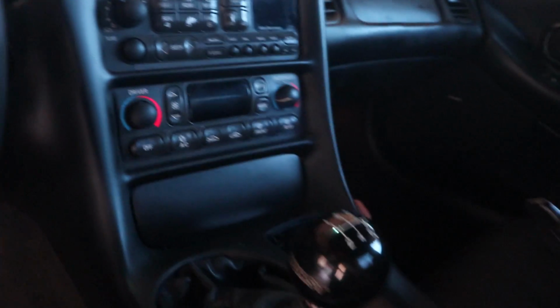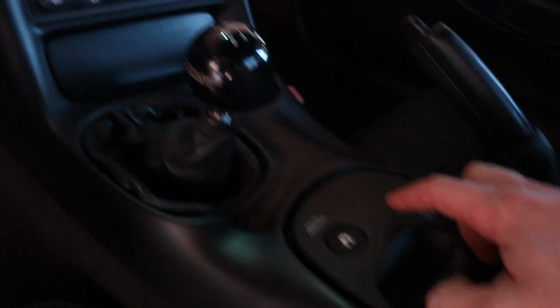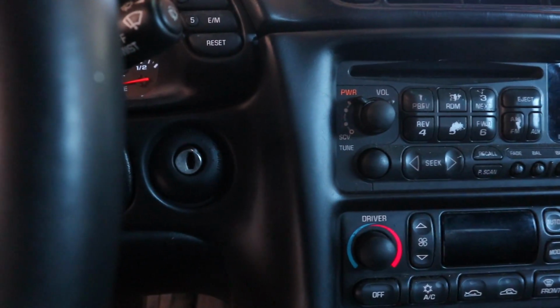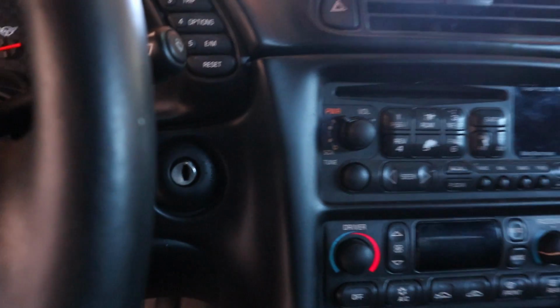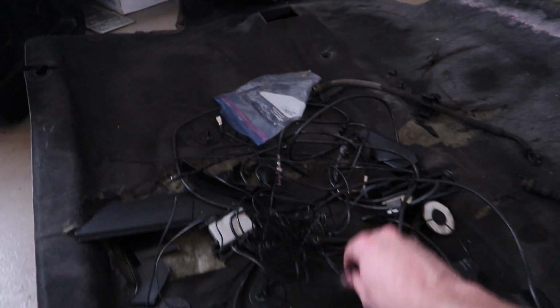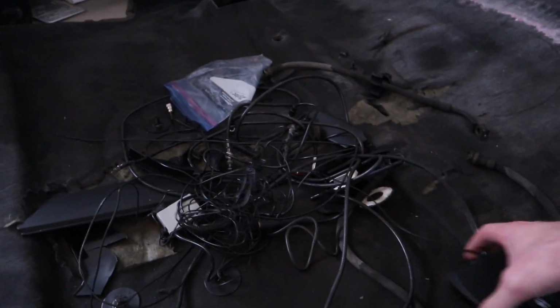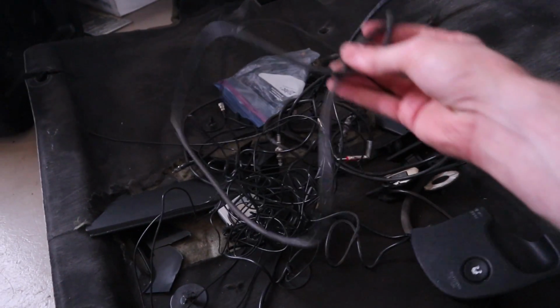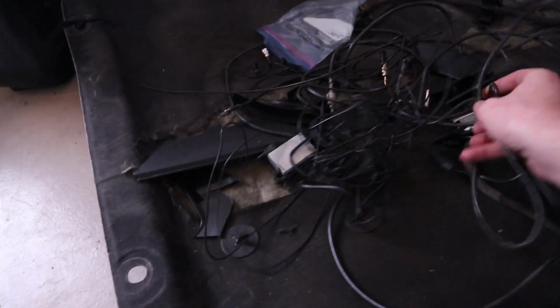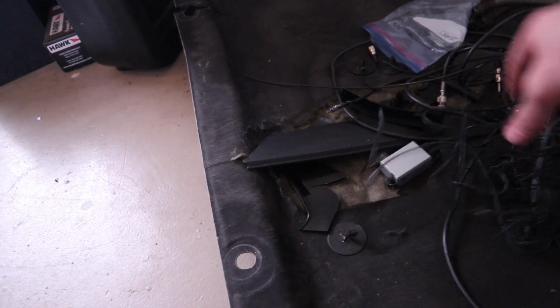I also fixed all the broken plastic in the car. This piece was broken. The key plastic piece up there, right there, that was broken. I pulled out all these parts from the Corvette. This is all the wiring that came out from behind the dash that I didn't need. The guy had some weird accessories installed. I think this was for maybe a cell phone or something. And then also you can see a lot of the broken plastic pieces.